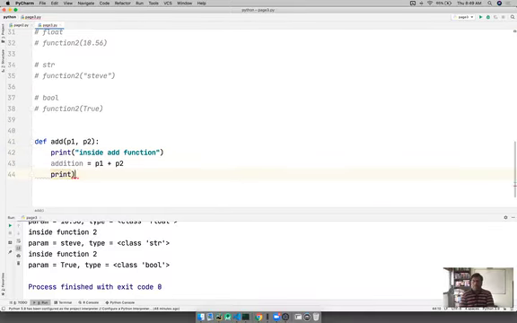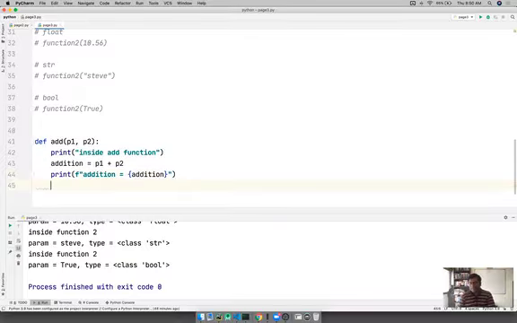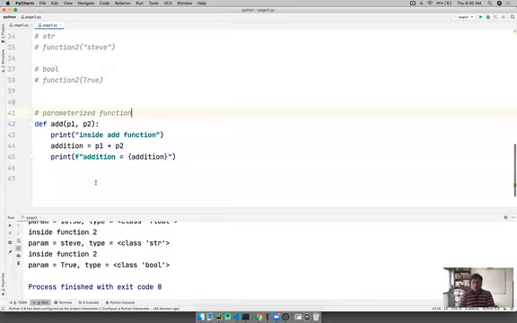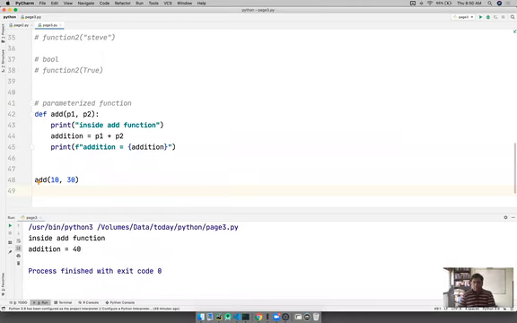Again, coming back here, I'm going to say print, and say this is the print addition is equal to addition. As simple as that. Let me make a call to that function. By the way, this is also a parameterized function. Parameterized means this is a function which is accepting at least one parameter. Here we are accepting multiple, but at least one parameter you are accepting. So it is also a parameterized function. Good. Now I want to make a call to that function and say, hey, add value 10 and 30. Let's see what the answer is. Naturally, you know the answer, 10 plus 30 is equal to 40.